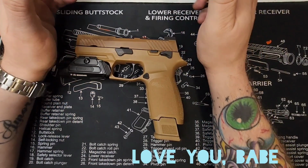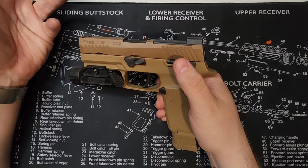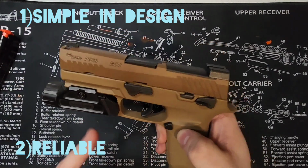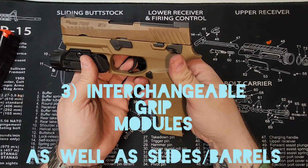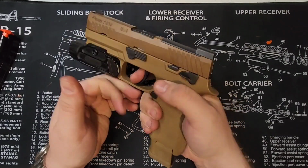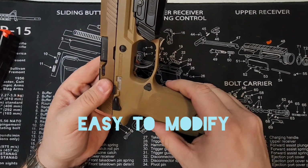Anyways, the reason that I like this gun is that it's got several features that I think are great. Now, the military requires a manual safety, but I want to show you a few of the idiosyncrasies that I've learned about this gun that make it kind of fun. In that, it's remarkably simple, but remarkably reliable. Picatinny rail on the frame. This grip is interchangeable, and there are several fantastic options out there. This trigger, which is a striker trigger, is heavy, but very, very positive. You know, a lot of people think that they enjoy using this, and with the curve and everything, I thought that I wouldn't like it, but over time, it turns out I have.